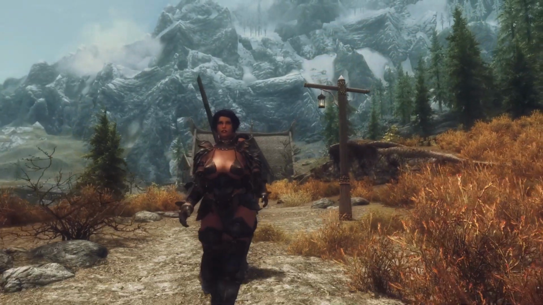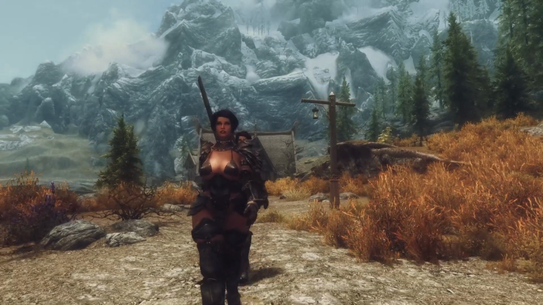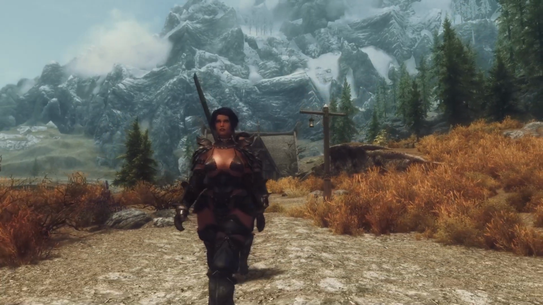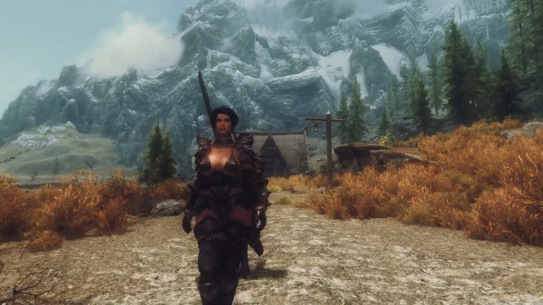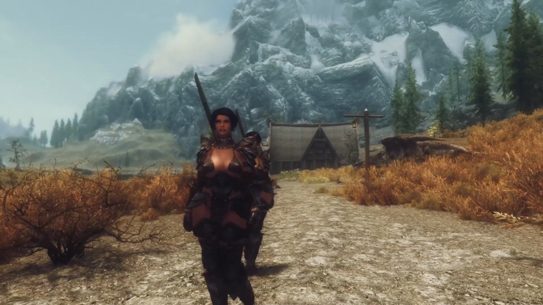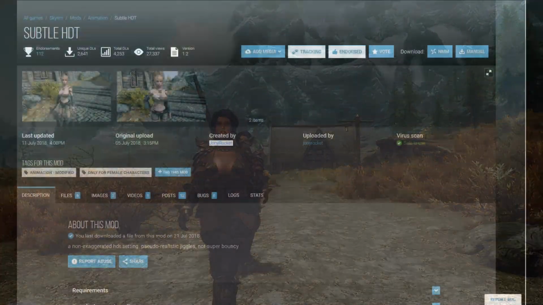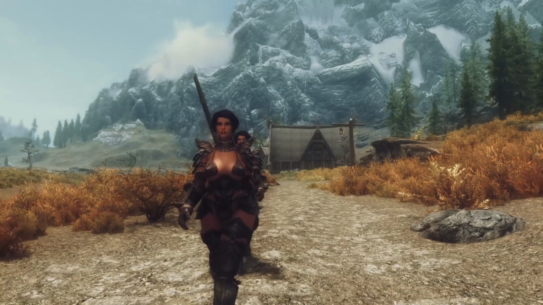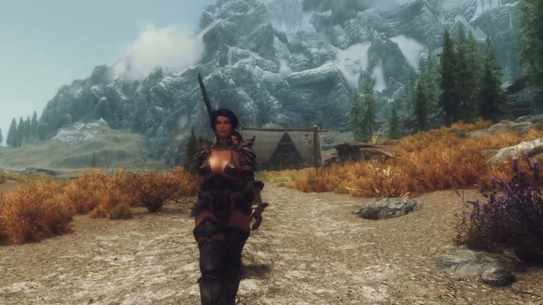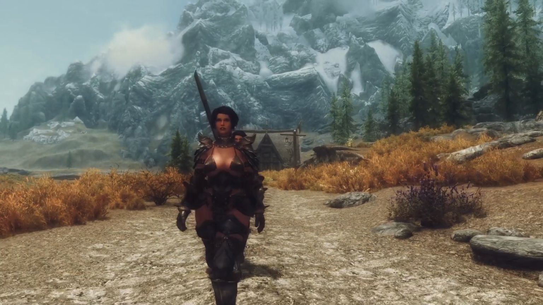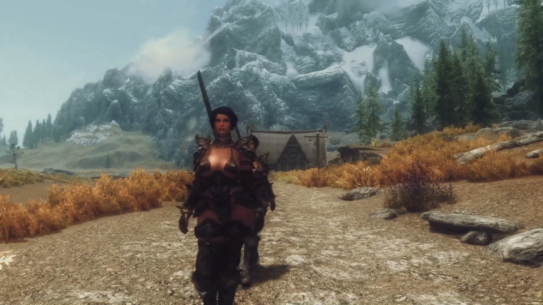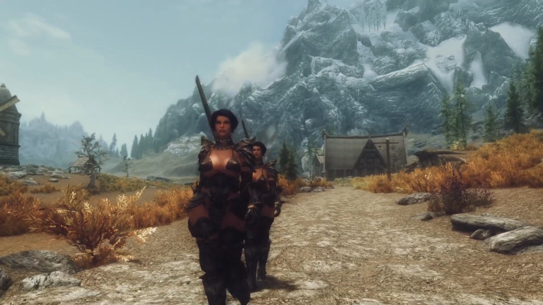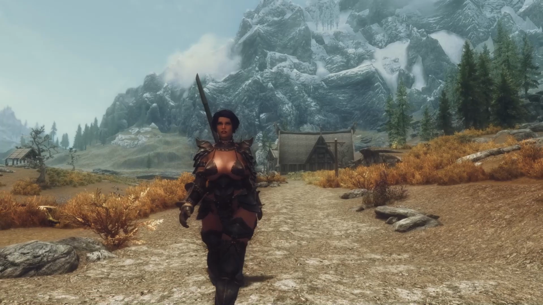JonyRocket had basically the same issue that I had back in the day and went out and made his own HDT modifications to correct the issue. Then on top of that, he was nice enough to share his creation with us. His settings for time factor, which is the bounce speed of the parts, and dampening were even better than what I had created back in the day for myself. I downloaded this right away and tried it out and was very pleased with the results.